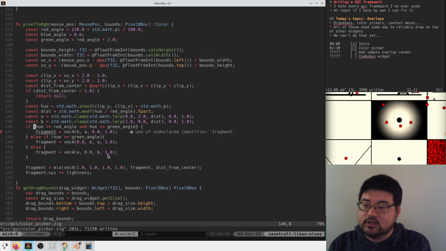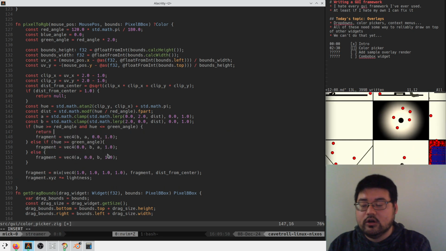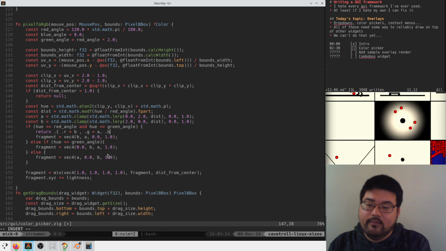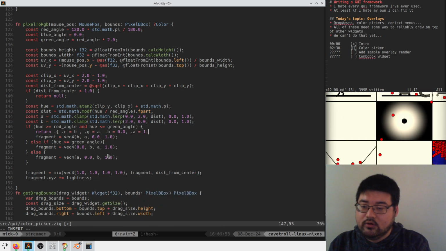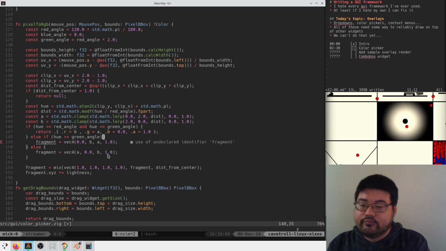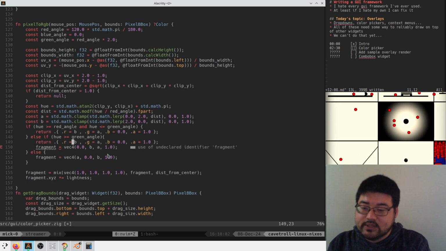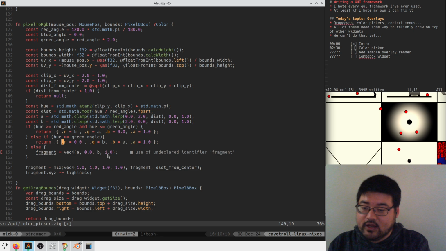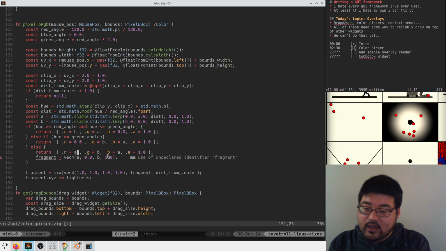Fragment here is just the return value, so return r is equal to b, g is equal to a, b is equal to 0, and alpha is equal to 1.0. This is the same, except it's 0, b, a. And then this is the same, but it is a, 0, b.